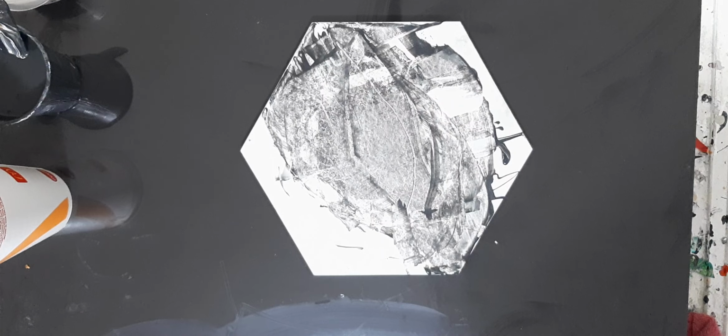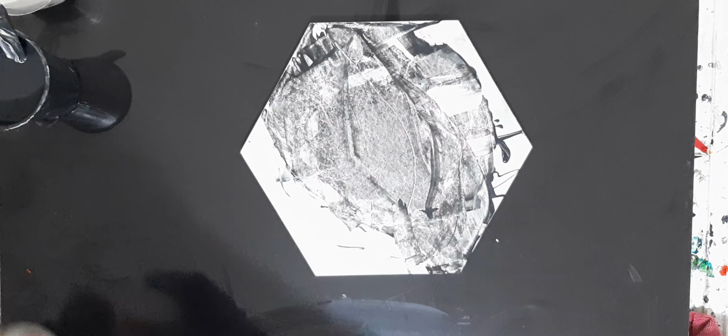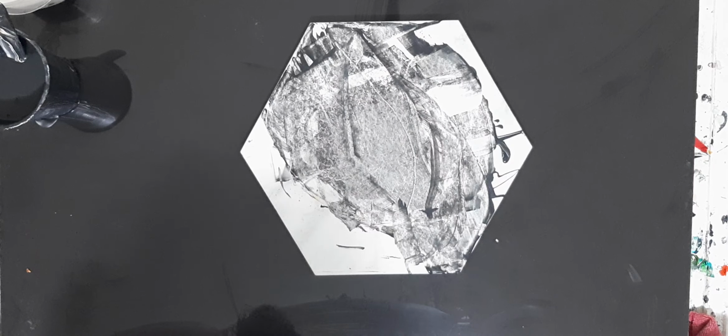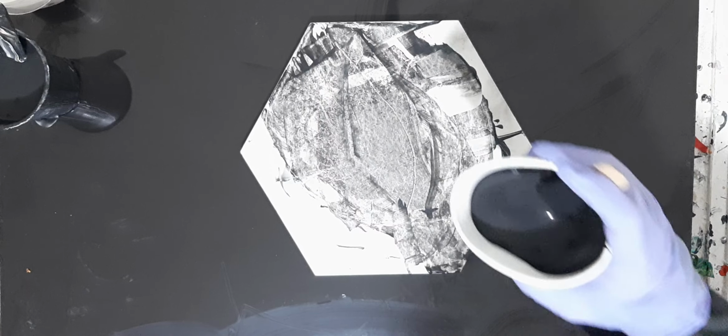Quite soft. I just resined my piece the other day that I think I called 50 Shades of Gray, and it came out just lovely. If I remember, I'll show you at the end of the video. So we're going to play with those same colors. I'm going to try to be semi-professional and discuss what I'm doing as I'm doing it.